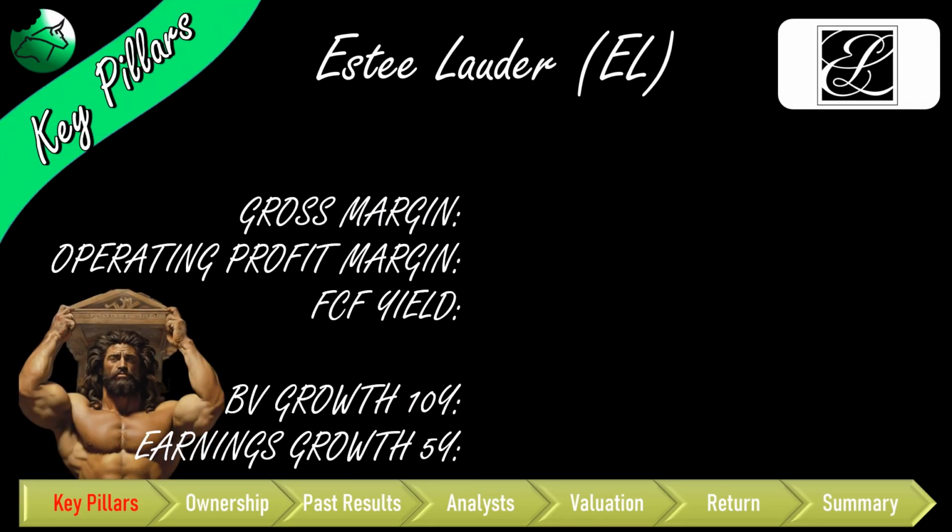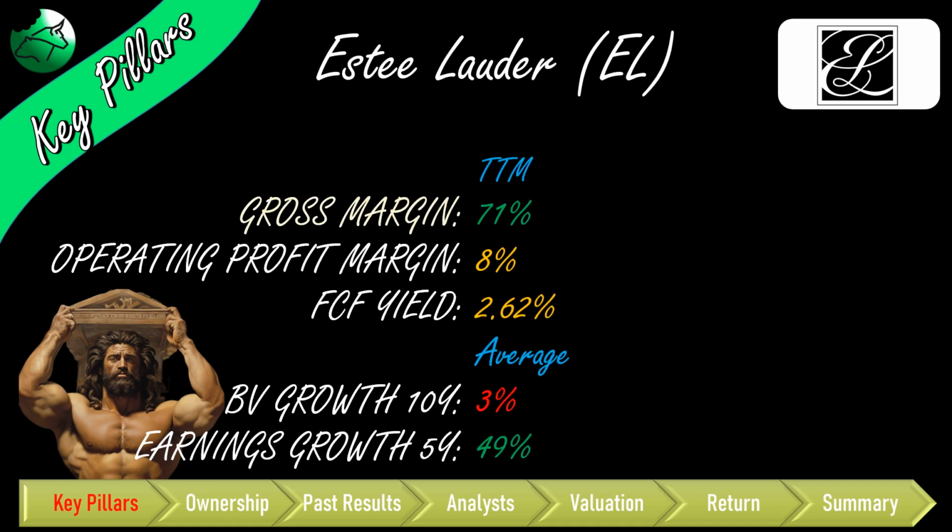In this next section, we will now focus on other key metrics which will help define an excellent business. Now let's look at the gross margin, which is the amount of money a company retains after incurring the direct costs associated with producing the goods it sells and the services it provides. The gross margin is a healthy 71%. Next we come to the operating profit margin. This tells us how much profit a company makes on $1 of sales after paying for costs of production, such as wages and raw materials, but before paying any interest or tax. Their operating profit margin is 8%, and ideally we would like this to be about 14 or 15%.